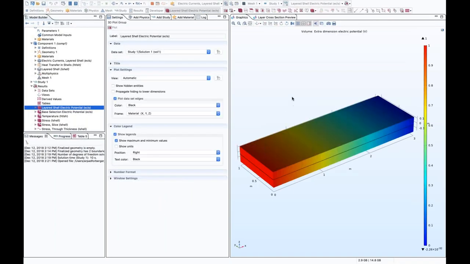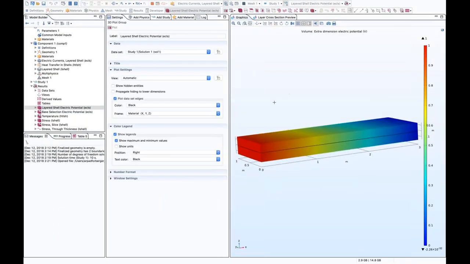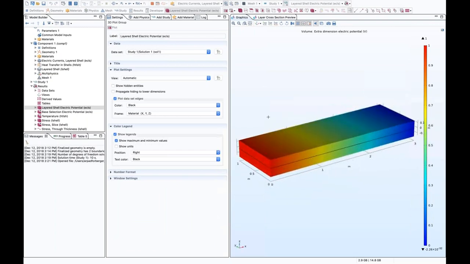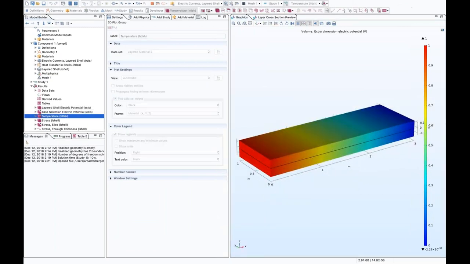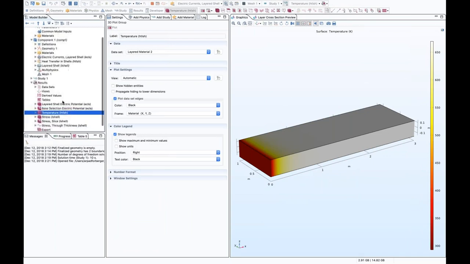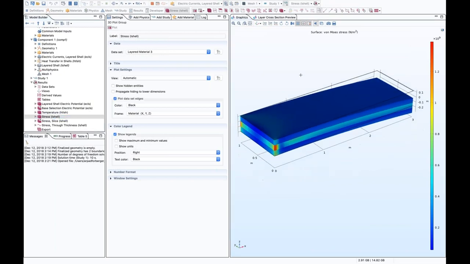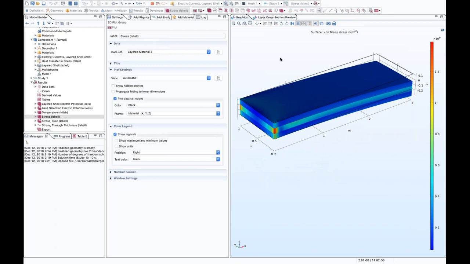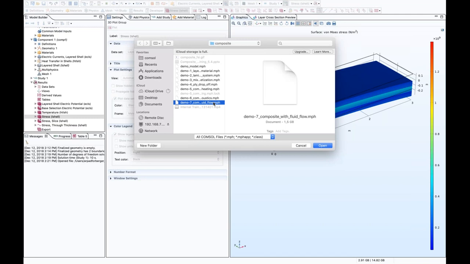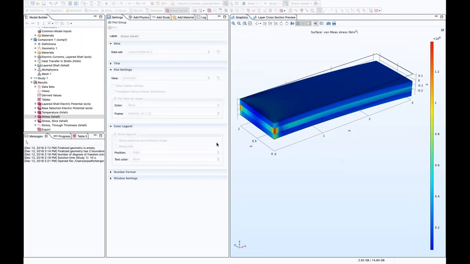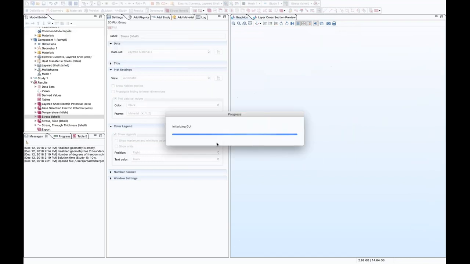So we can see how the voltage or the potential is changing through the composite material, and we can see the temperature distribution. And since it's a composite material, we have a bending moment acting on our material, so you can calculate the displacement field and of course the equivalent stresses in such a composite material. And you can also couple to fluid, to CFD models quite easily with the fluid structure interaction predefined physics node.